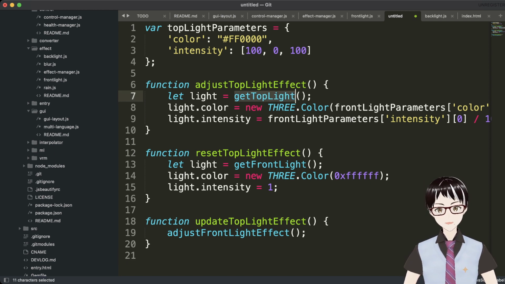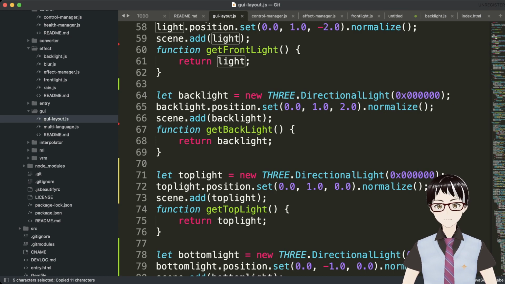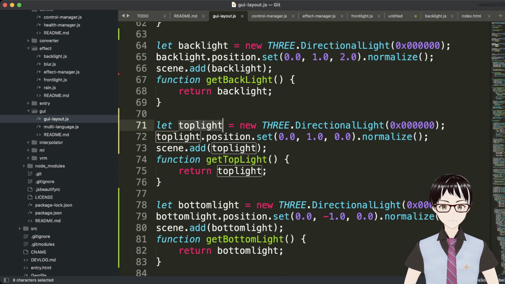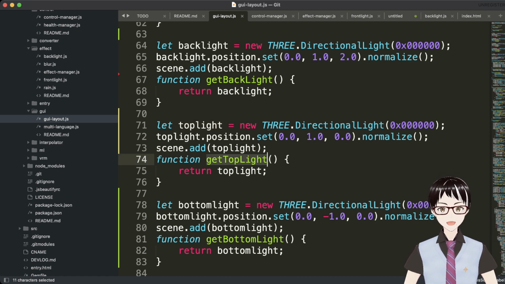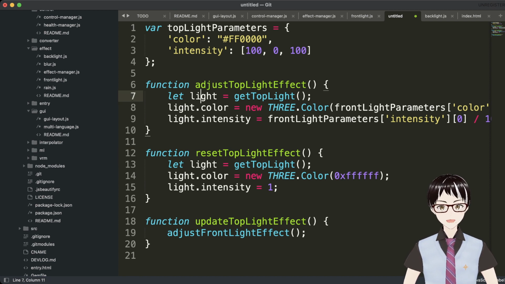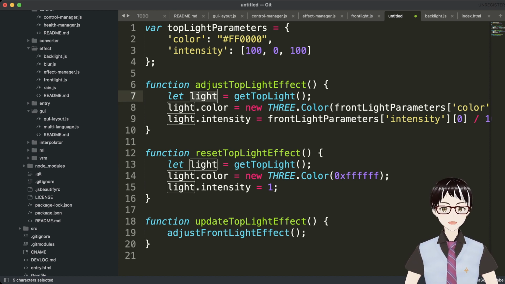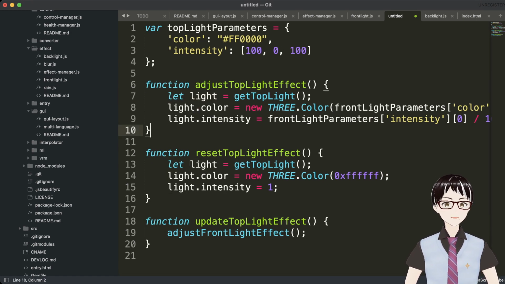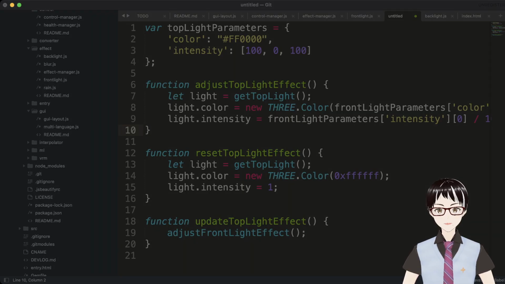So we'll call this get top light function, which is also defined in our front end, right? So inside our front end, there is a top light, which is black currently. We have a function called get top light. So we'll use this get top light function to get the top light that it had already been defined into our modification. And after we get this top light, we can modify the color. So what we are going to do here, let's first name this file as top light.